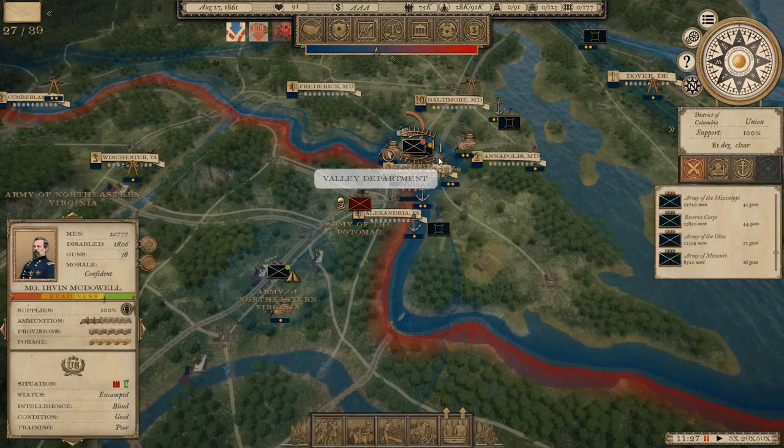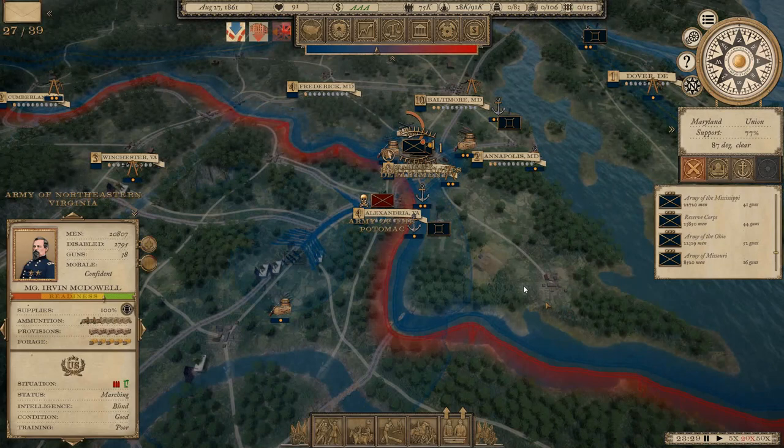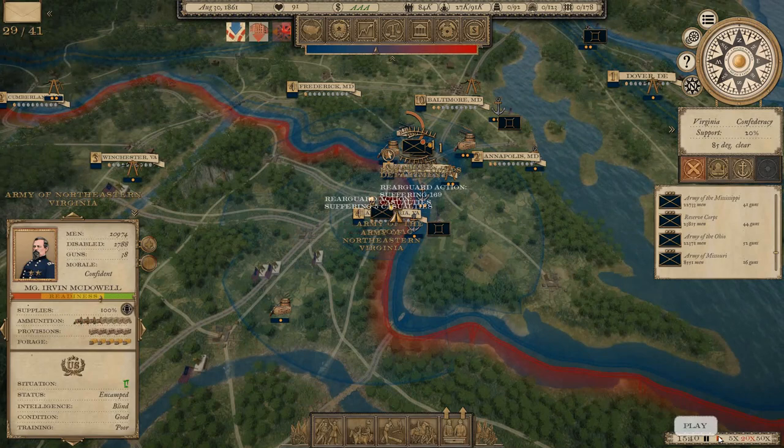Now, I could, of course, push up and take them on again. Maybe I'll just do that and auto-resolve it, because I really don't fancy fighting this battle again. But they seem to be stuck. I don't know what's going on here, to be honest. This is clearly a problem, clearly an AI problem.